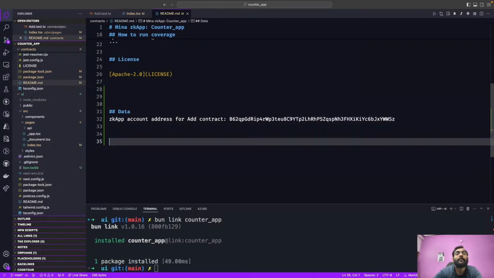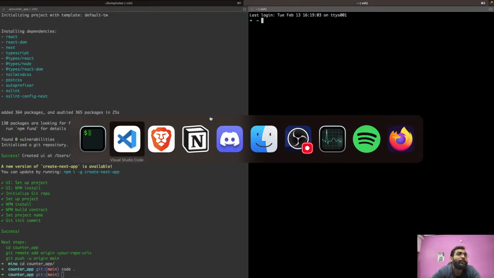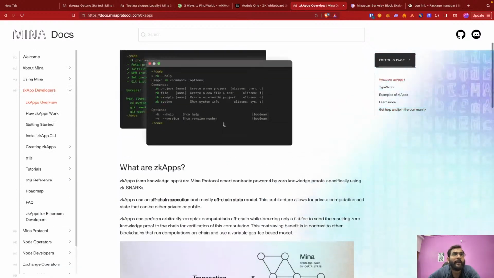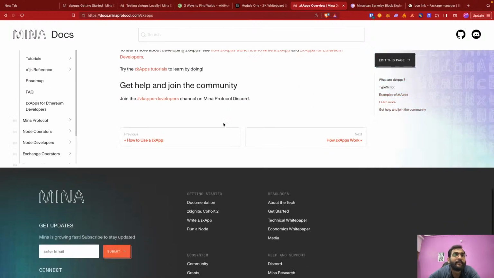Okay, so we got this zkApp account. Now what we want to do, our target, is to make the state change from UI. I mean, that's our target.